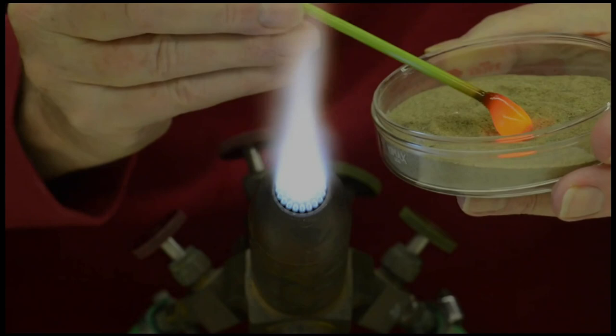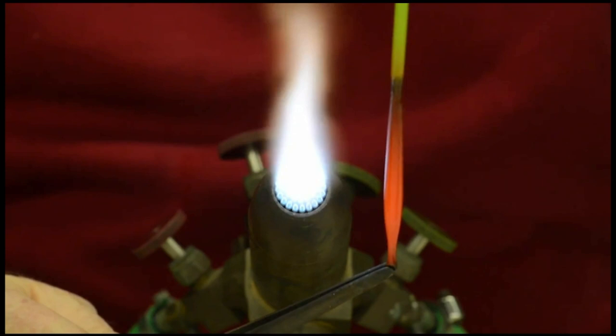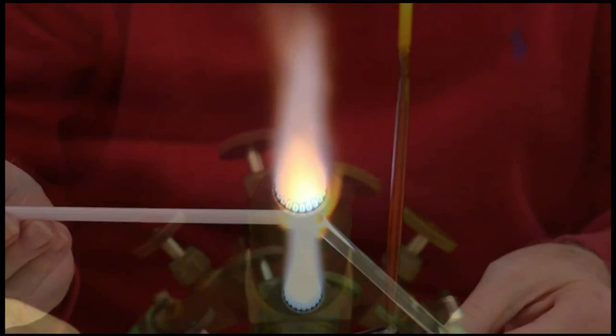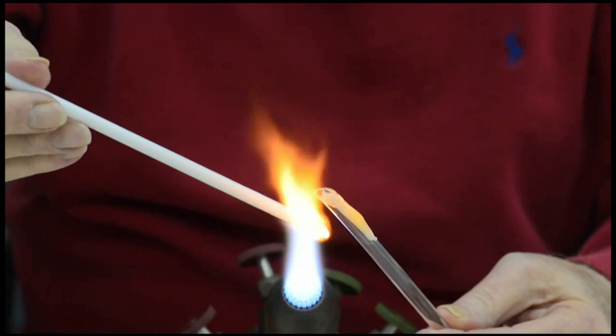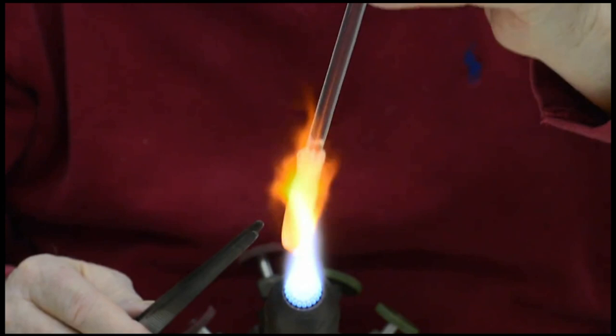The maker begins with material preparation. Here he's overlaying powdered transparent green over opaque green to enhance the authentic color of the stem. Now the maker is encasing opaque white glass with clear glass. The clear glass supports the illusion of negative space. Once completed, it is reheated and pulled into a smaller diameter rod, used to create petals and florets for the flower.